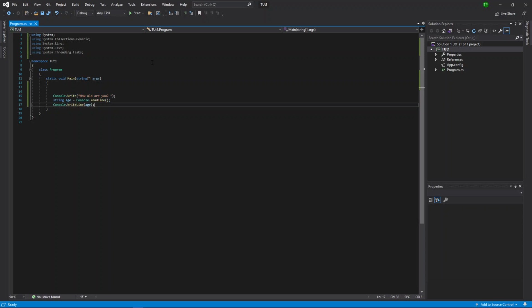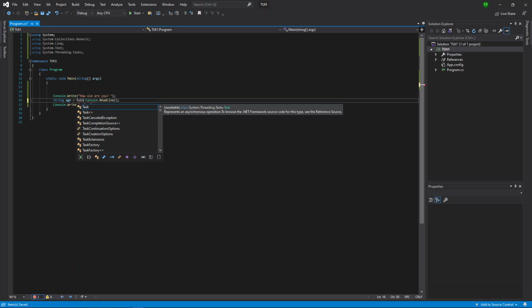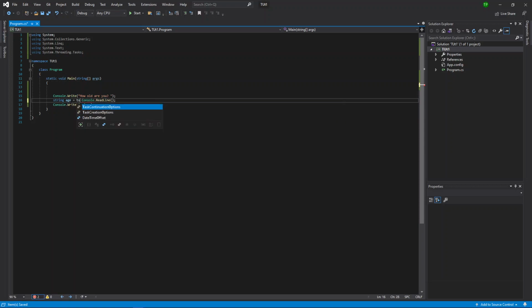Oh wait, I messed up. It crashed. Console.WriteLine age. The reason it's crashing is because you have to convert it to int.